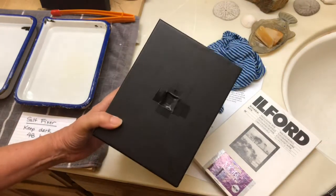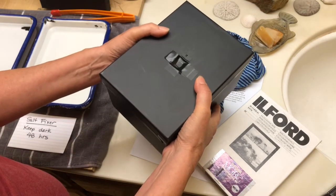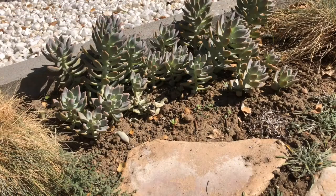And I'm just putting it right back into the back of the pinhole camera, and I close it up nice and snug. And now I can turn on my lights, my white light. So now this is ready to take outside and make an exposure.